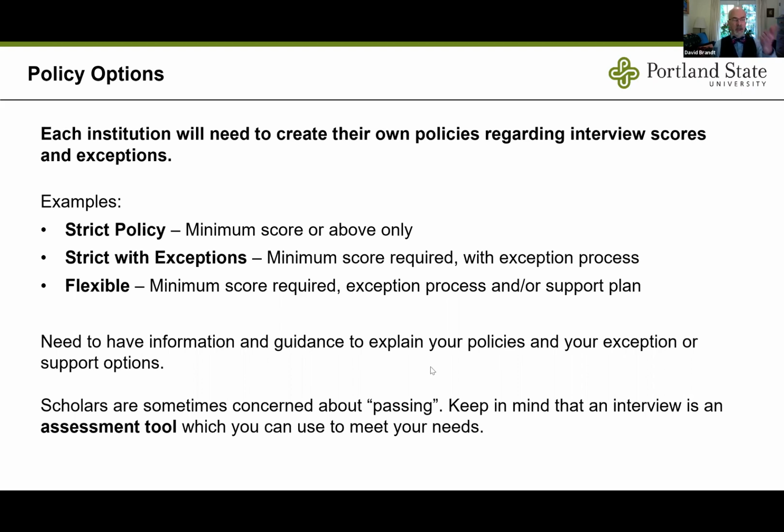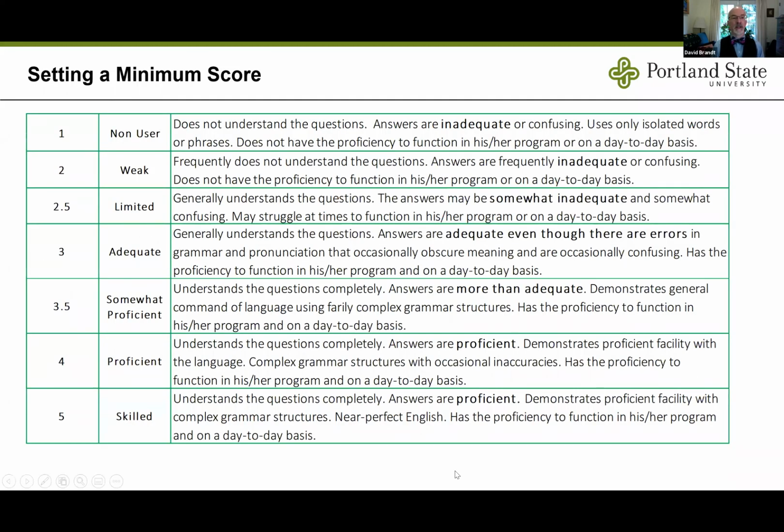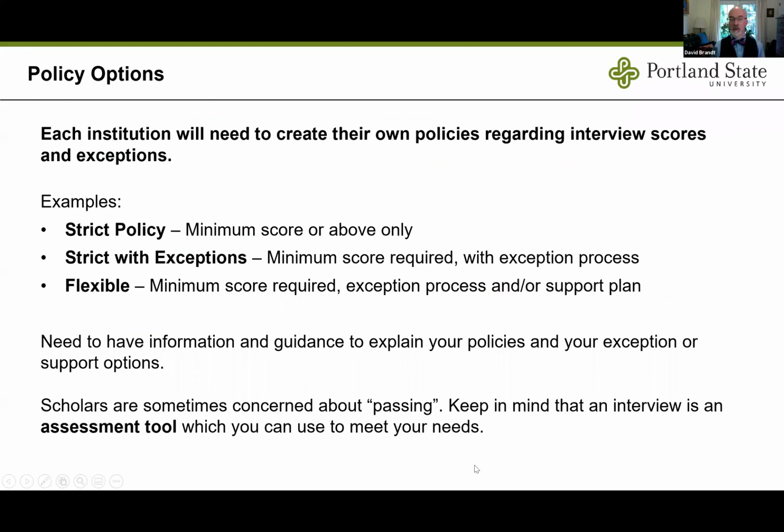In other cases, and someone asked a question of, what about providing English coursework? And that is something that we will sometimes allow, if it is a defined part of that support plan, and it's something we know that is going to be done as part of the exchange program. For example, we have some exchange programs with city governments in other countries, where their program actually has them coming to our summer session English language program so that they bring those scores up and then continue with the more academic work through our academic year.